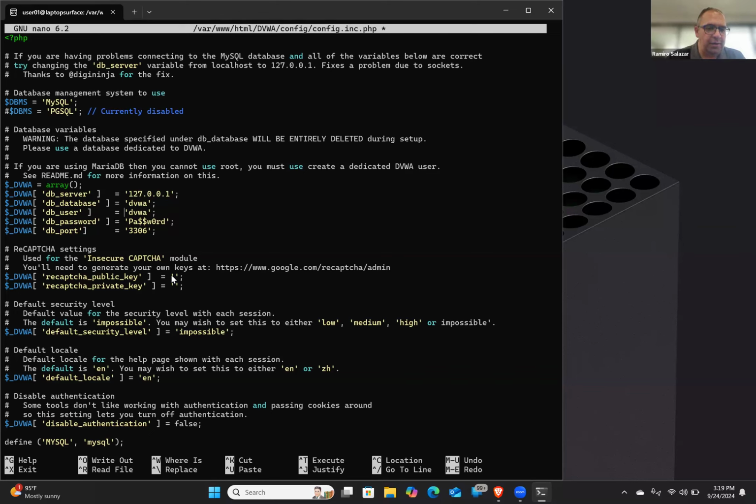And I'm just going to scroll down and look at all of the settings. Everything looks correct. The only two changes I made were under DB server. I made sure that it pointed to my IP address. And right here, it's just pointing back to its original location or the home. This is what you would call a loopback address, 127.0.0.1. And I changed the password of my DVWA user account to password. It's still using port 3306. And the database is also called DVWA.